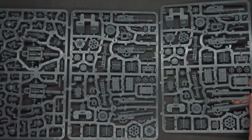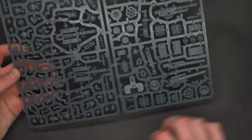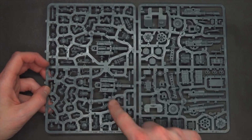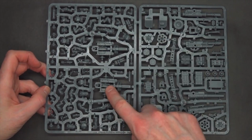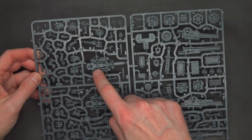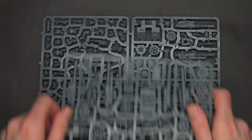They give you 2 of the same identical thing to make the weapons, and then they give you the carriages over here. So you only get 1 of this sprue and 2 of these that are going to be identical. That's a problem, because now we know there's no extra weapon mounts there. This is just all crew stuff, and then the actual carriage that everything's going to attach to. Oh, that's interesting. Okay, so that's open and hollow right there, and these areas right here in the middle are not. That might actually help us here in a few minutes.